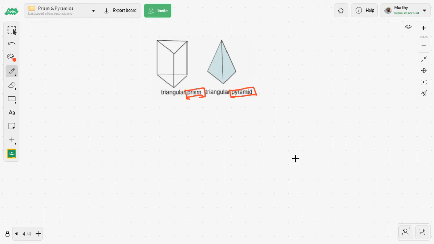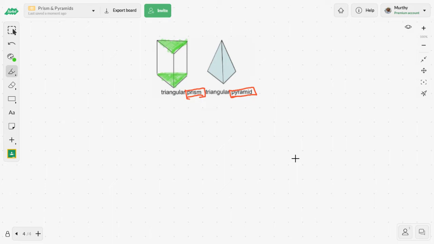So please notice that I'm taking here, the first one is a prism. Please notice that the base is a triangle, and even the top, or you can call it the ceiling, whatever you want, you can call it. You see that both have the same shape. The base is a triangle, and the top is also a triangle. This is a prism.